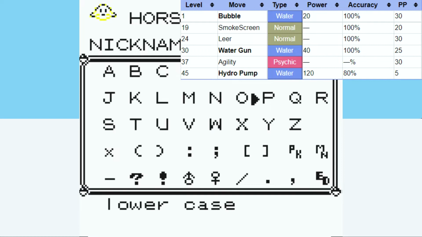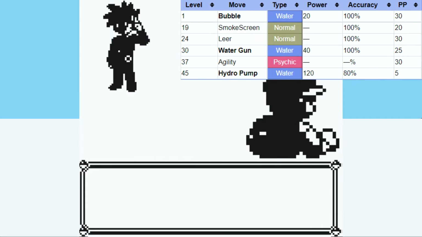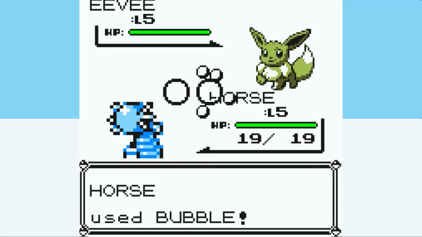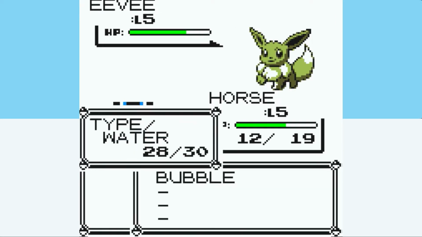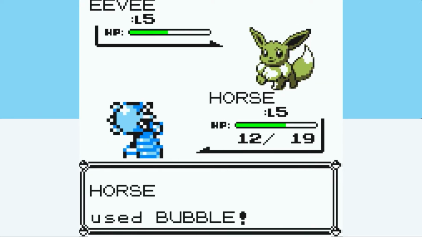And as a whole, Horsea's level up moves aren't that great. We do get access to Agility, so the badge boost glitch will be in play later in this run, but other than that, Hydro Pump is really the only other interesting move here. And considering that Hydro Pump isn't even 100% accurate, I'm not even sure we're going to use that. So, as I said earlier, we're only going to have Bubble, so there really isn't much strategy here. This is pressing the A button on Bubble and hoping that we don't get hit with too many Tackles.